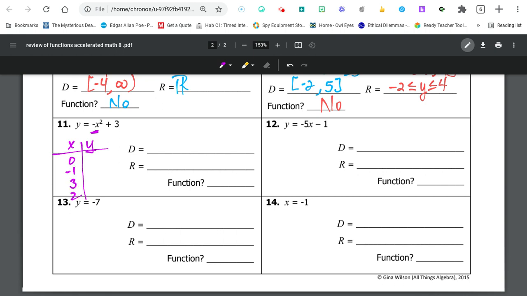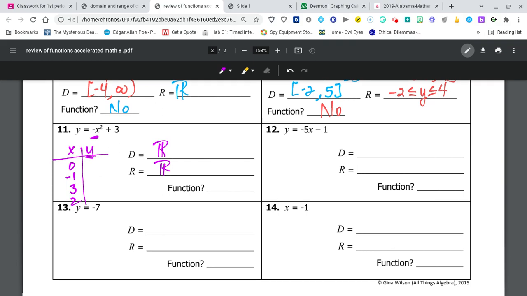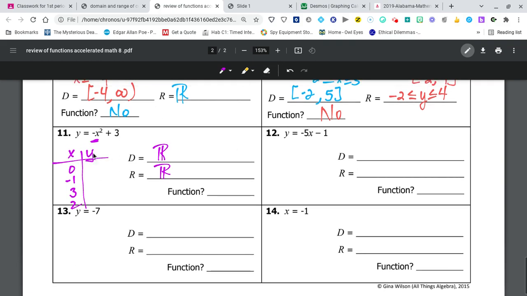It doesn't matter. You put in whatever you wanted to, and you just get out any number. Your domain is all real numbers, and your range is all real numbers. But at some point, I'm going to give you a graphing calculator and let you graph these. I kind of wanted to give you the gist of this. This is really an Algebra 2 standard. I'm just going to expose you to it, okay?